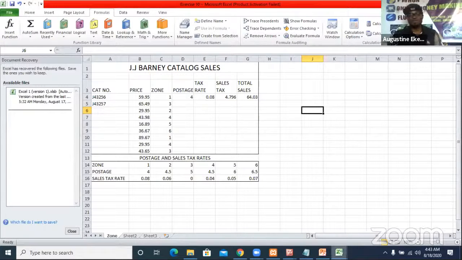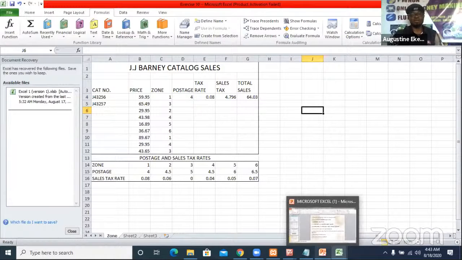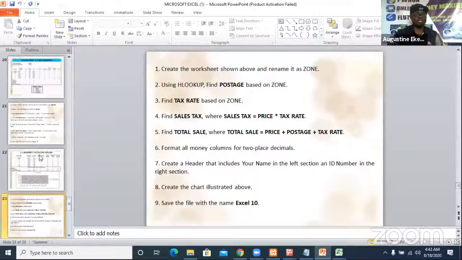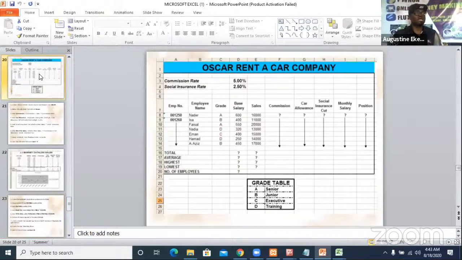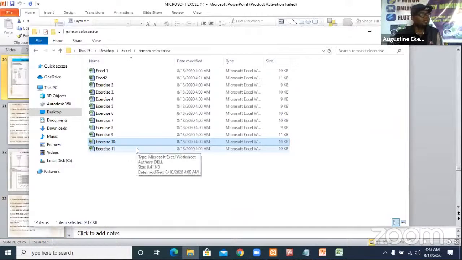So with that, I said I'm going to show us something later, but let's quickly move over to VLOOKUP, so that we can see that the formula put in is the same thing. Are you on this exercise? What exercise is this, class? 10, but this person gave me this as 11.